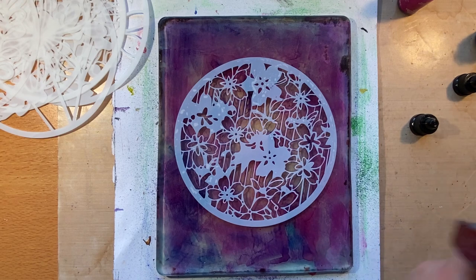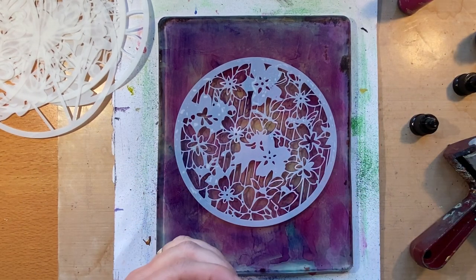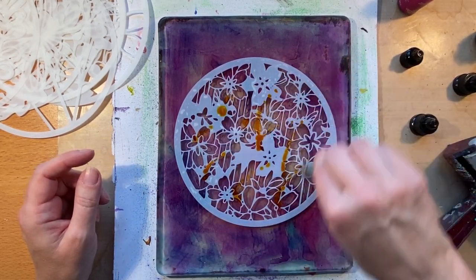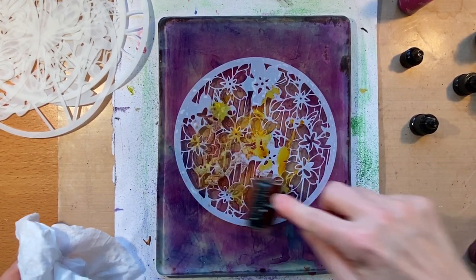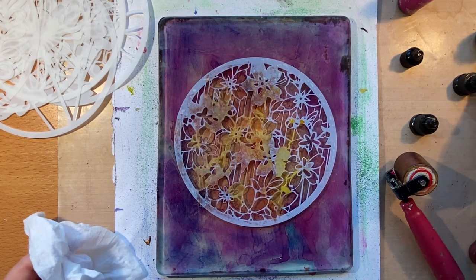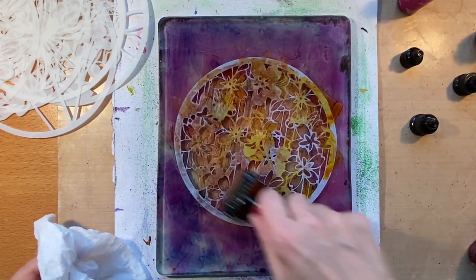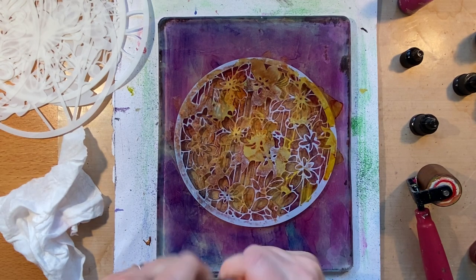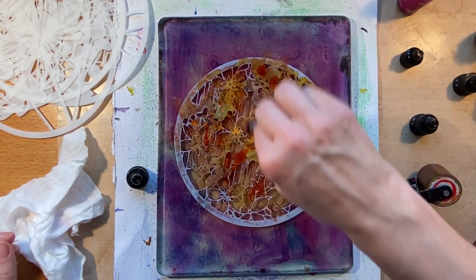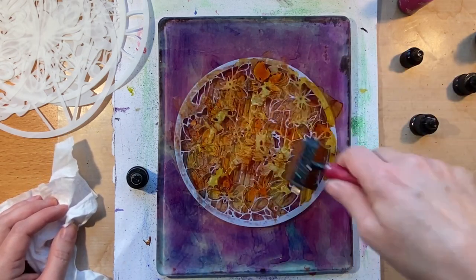All right, so I'm going to add some sort of contrasting colors in those spaces. Put some yellow. Yellow, lay that around. A little bit more. Here's orange. Want it really colorful. So this I'll just kind of do randomly, a bit more of the yellow.